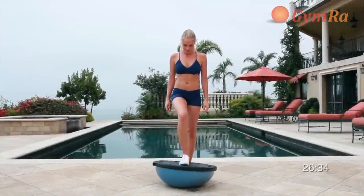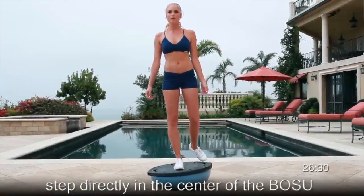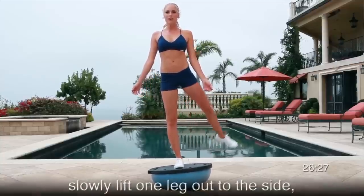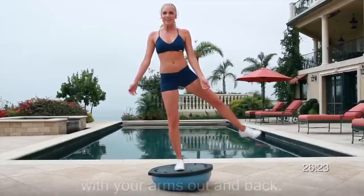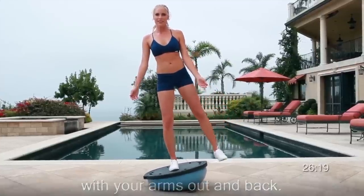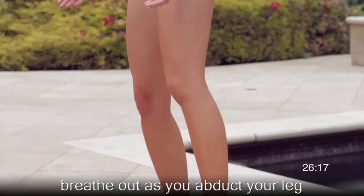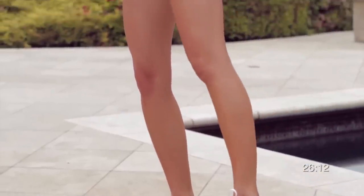Only lift your leg as high as you can while maintaining balance and control. Try to keep your standing leg straight and your back flat at all times. Don't lock your knees and stare at a focal point in front of you to help with balance. To make this move more challenging, extend your arms out at shoulder level. This exercise works your abs, core, abductors, adductors, and legs.